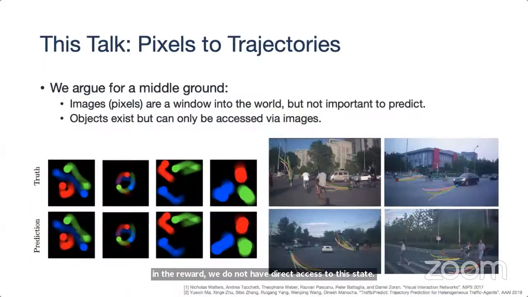Instead of focusing on both extremes, in this talk we are tackling the middle ground to perform pixel to trajectory prediction. We argue that pixels are the primary way for the model to observe the visual world, but they are not a necessary thing to predict for planning. Instead of predicting every pixel, we predict how the object moves in the future without the backgrounds. There are some previous works in these directions on predicting how balls move according to physical rules and how humans and cars move in the scene.